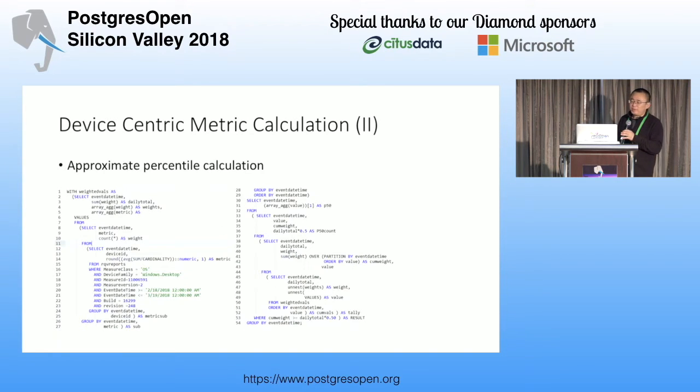Okay, so next I'm going to cover percentile calculation. It turned out that because the data is being sharded on a distributed cluster, the built-in Postgres percentile function is not applicable anymore. Well, it turned out you can invent your own percentile calculation algorithm. So I showed one example here. Sorry about such a busy slide. Basically, I call it approximate percentile calculation.